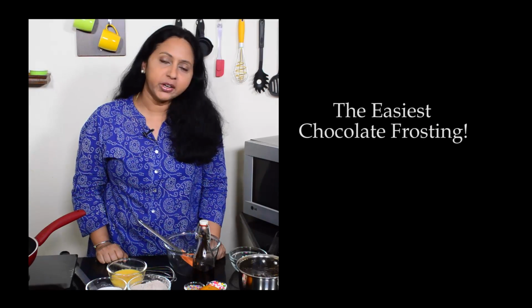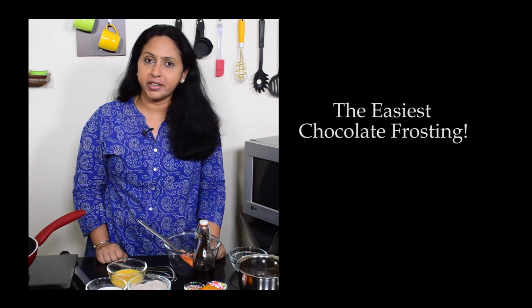So let's make the brownies first and then make the ganache as the brownies cool. Or you could also make the ganache the previous day and then just heat it to get it back to the right consistency and then pour it over the brownies. Please do watch this video on how to make ganache if you have never tried it earlier.